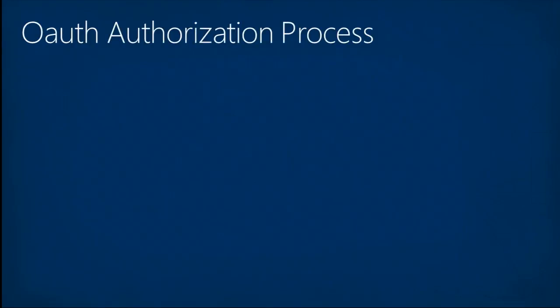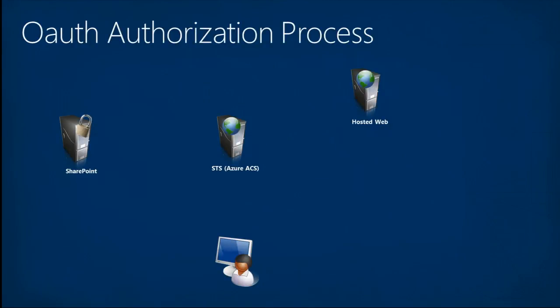So how does the process work? So this one's a little bit more complicated. So in this scenario, we have me at the bottom. That's what I look like on the weekends. And then, of course, we have SharePoint. We have the STS, which in this case is Windows Azure, because I'm just going to use the Azure one as the example, but that could be the internal SharePoint STS. And then I have a hosted web, which is just going to host my application. So this is the hosted model that I'm going to go through, but it's exactly the same process.